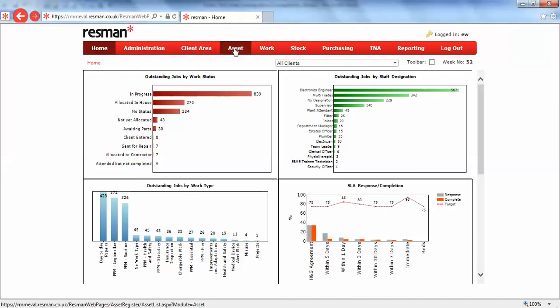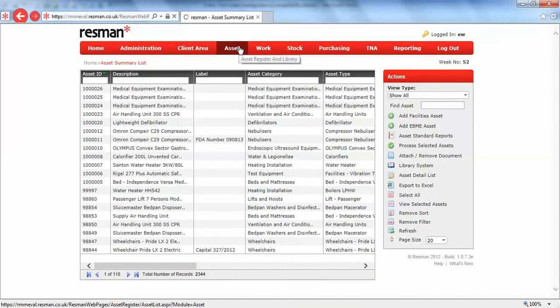So I'll go to the asset section, and we've created a simple example of how this relationship is created. And here in our asset list, if I pass the mouse over this truncated description, you can see that we've got a medical equipment examination table. The one above is an examination monitor and our medical equipment examination printer. So what we'll do is we'll say that our table is the parent, and then we'll add two siblings of the monitor and the printer.